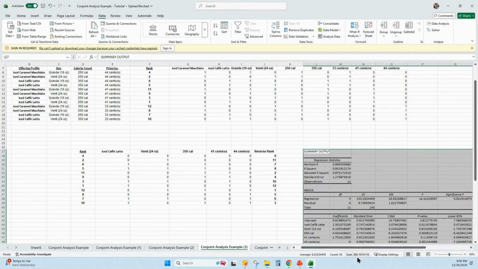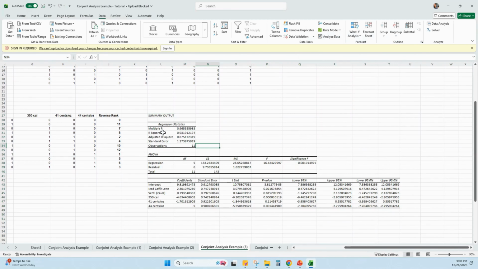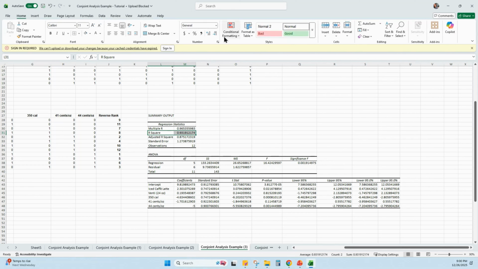We click OK, and now we pay attention here. We see that the R square is high, which is good. We also pay attention to significance F, and this means that our model with all of the variables is statistically significant, which is good.